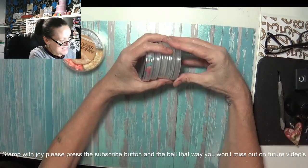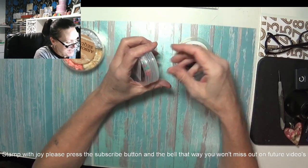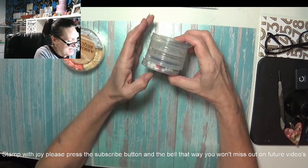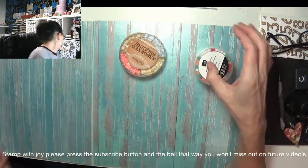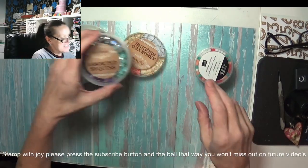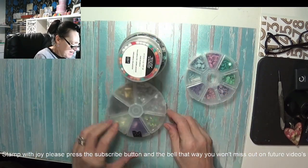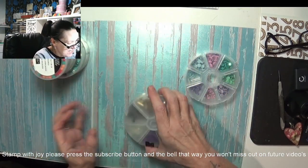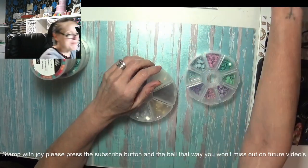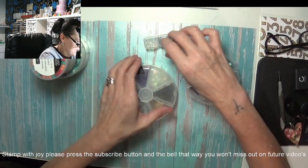I might come back and say, because we've all got these lovely little trinkets from Stampin' Up, we don't have to retire them, we can just use them. I've got loads of assortments. We all got things like embellishment brad boxes. I've got gems and stuff like that, so I'm trying to make something nice and round. Oh, let me fill up, I've just remembered my other little embellishments.